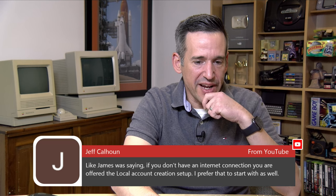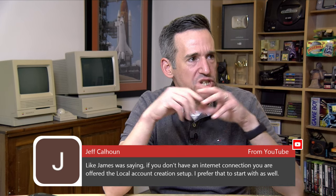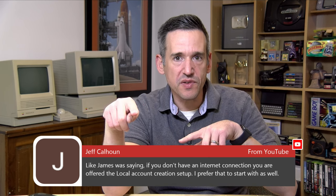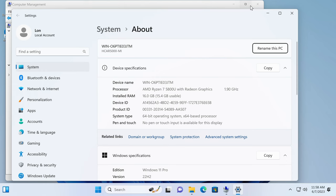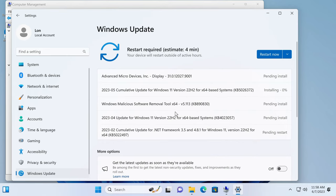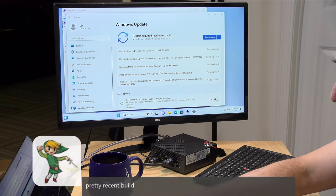And Jeff says, like James was saying, if you don't have an active internet connection, you are offered the local account creation. Right. So I wonder though, because typically my experience has been that when you start it up, it asks you to connect to Wi-Fi first, right? I didn't get asked that. It just took me right through. It didn't even go to the Wi-Fi as an option, which was why I was thinking that something was fishy there, which might still be, but it looks like it's activated, but perhaps they did something to it. I don't know. We'll find out. And we'll go back to Windows Update here. So I'm gonna let it do its cumulative update here, and then I'll restart it and we'll see what we end up with. But it looks like a pretty recent build.